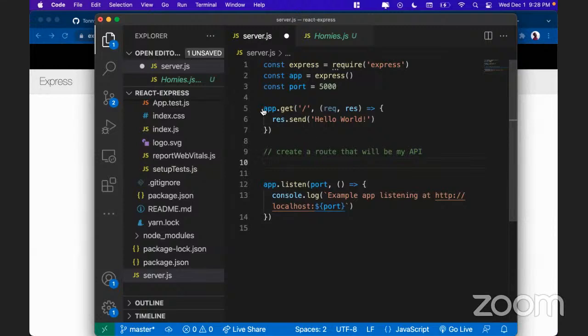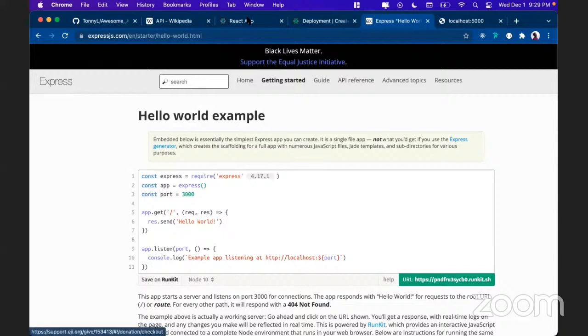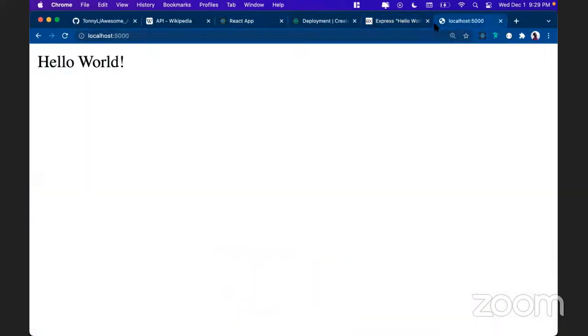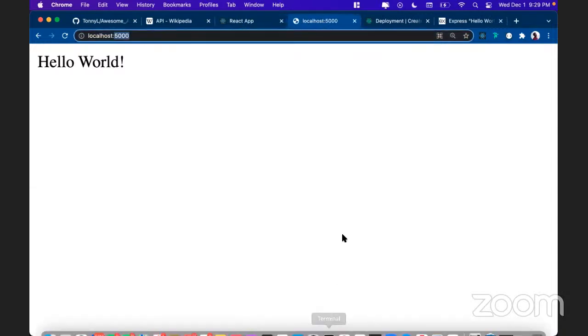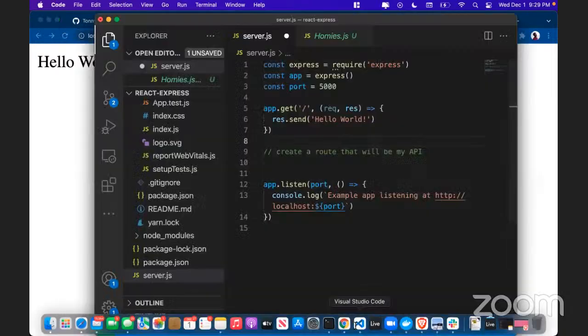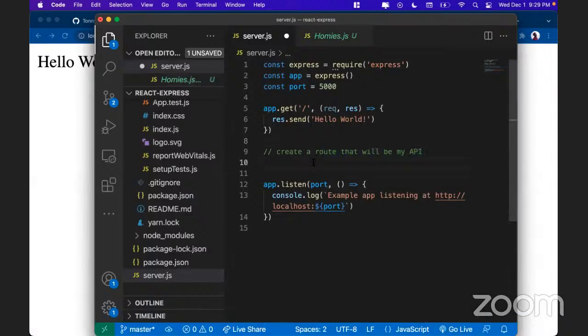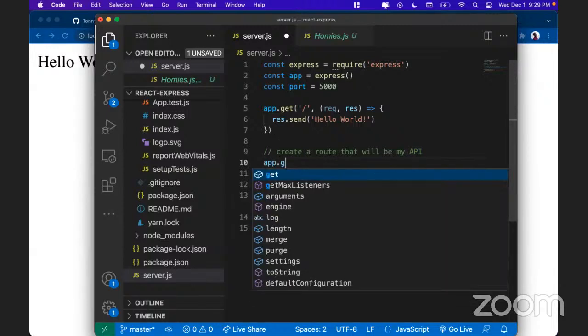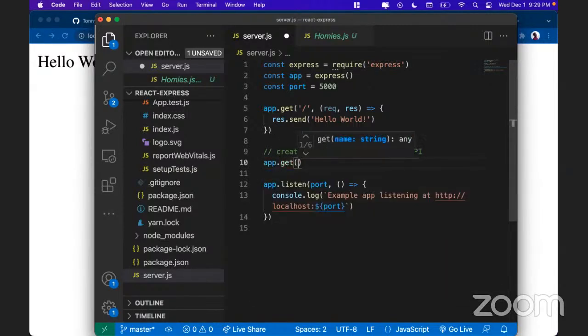So whenever you're working with a server, you're going to be working with what are called routes. So I have one route defined for the main index route. Like the first kind of route that you go to when you just go slash something, right? And next, what I want to do is create a route that's a little bit more specific for this particular API that I'm building out. And I get to name whatever my route is going to be. I can name it really anything.